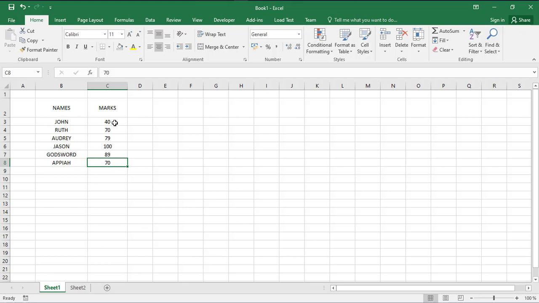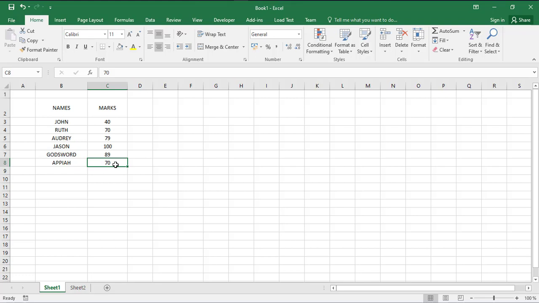Now if you look at this range, we have the names and their marks. We want to arrange the marks from highest to lowest, so that you can identify the person who got the highest marks and the person who got the lowest mark. So this is what you are going to do.